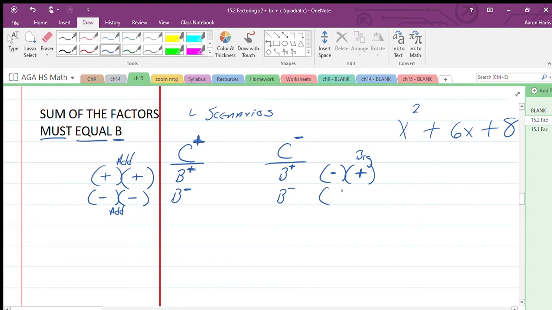Now, what if I want 2 numbers to multiply together? I could do a positive number and a negative number like that. So positive times a negative is still a negative. But what if the bigger number is negative? Then I will get, when I add them together, a negative number. So those are the 4 scenarios that you could get, and we're going to work our way right through it. Let's make sense of it all.